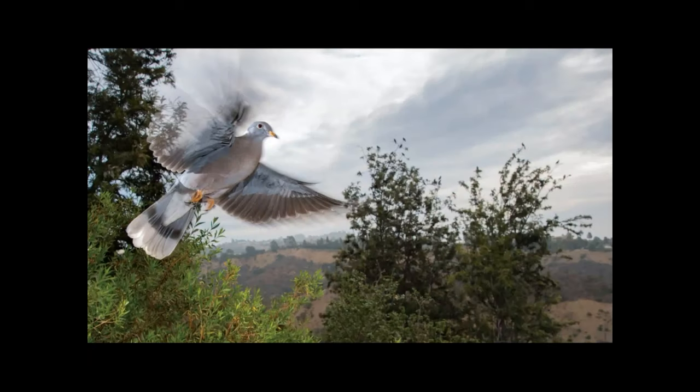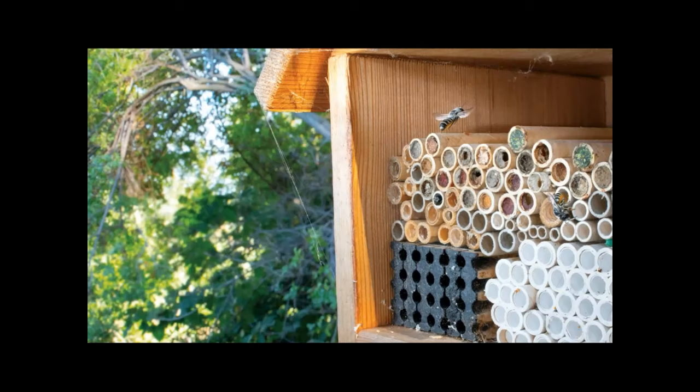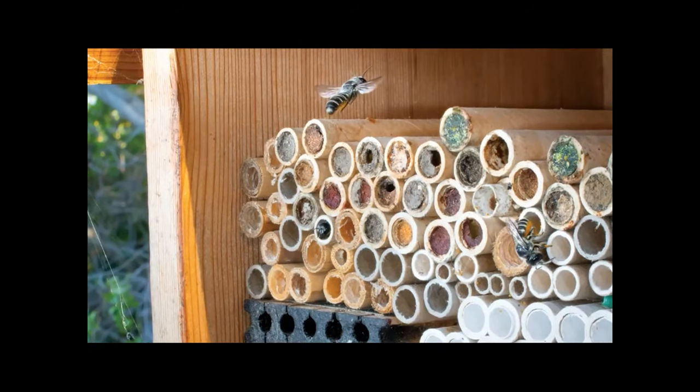Before we get into the photos, I'd like to talk about some of the techniques I use to get them. I like to use flash because I personally like the look and feel of mixing different light sources when creating an image. On this afternoon, I was capturing female leaf-cutter bees provisioning their nests with pollen for their young. If you look closely at the entrances to their tubes, you'll notice the different colors — those hues represent the colors of flowers or leaves they used for capping their individual brood chambers.